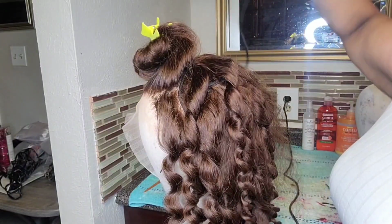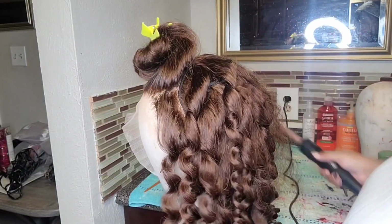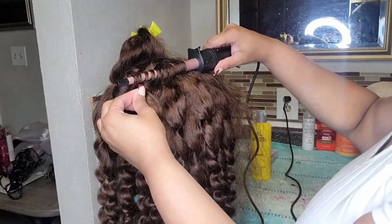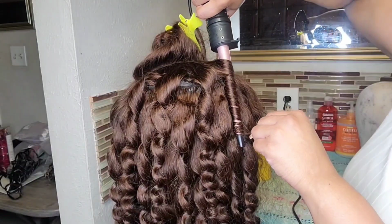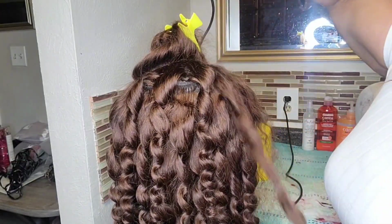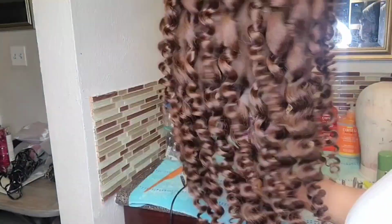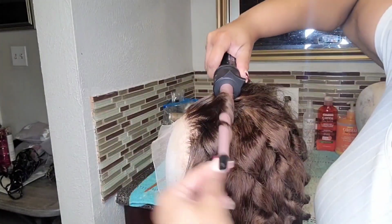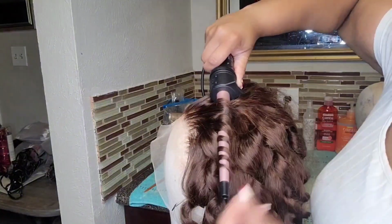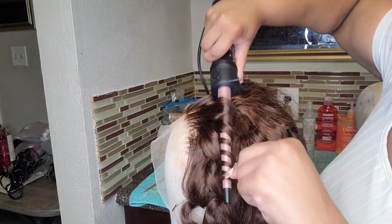When I'm doing my own hair, I usually like to style the wig before I put it on my head, because it makes it easier for me to install it instead of installing it and then curling it, when I can't see too good in the back and am trying to make sure everything is right. So this is the way that I install wigs on myself whenever I have to do curls or crimps or cut it into a bob or anything like that. So if this is something that you may also be interested in doing, sit back and enjoy the video.